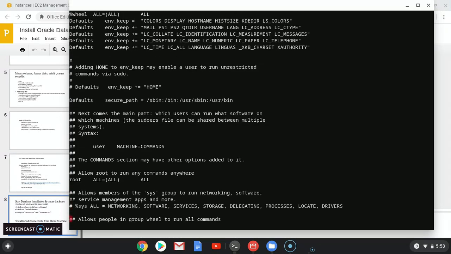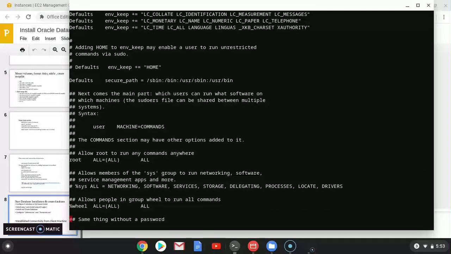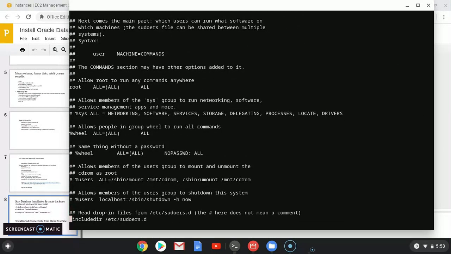So I'll be adding Oracle just behind root, and I'll be giving the same kind of privilege as root has, just to be on the safe side.